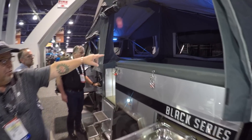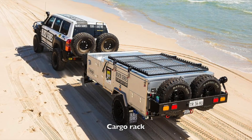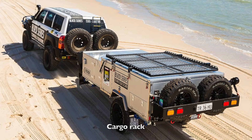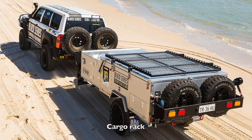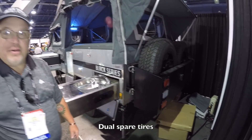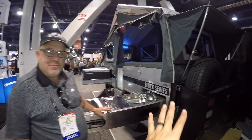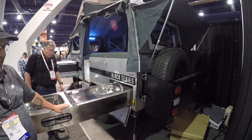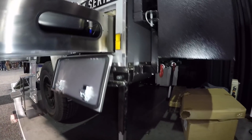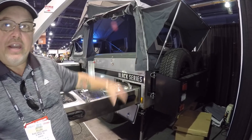On the back there is a rack — once it's all closed up, the rack folds down and gives you storage capabilities for your gear, tow straps, lights, kayaks, whatever. So when it's all closed up you can still use it as cargo. There are also two spare tires on the back, because in Australia it's 800 miles between stops so tire repair is essential. It's got extra tow eyes and receivers so you can add a rack or reconfigure the tire carrying setup.